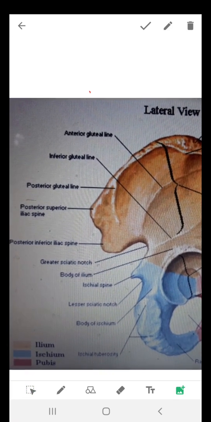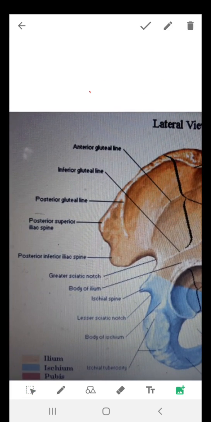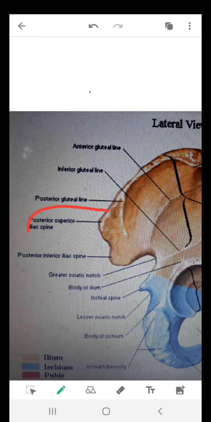Okay, so now let's look at the posterior superior iliac spine. We have gone posteriorly now. So we have the posterior superior iliac spine, and we also have the posterior inferior iliac spine. This is going to be an assignment. Since I've given you what attaches to the anterior superior and anterior inferior iliac spines, I want you to find out what structures are attached to the posterior superior iliac spine and the posterior inferior iliac spine. That's an assignment.